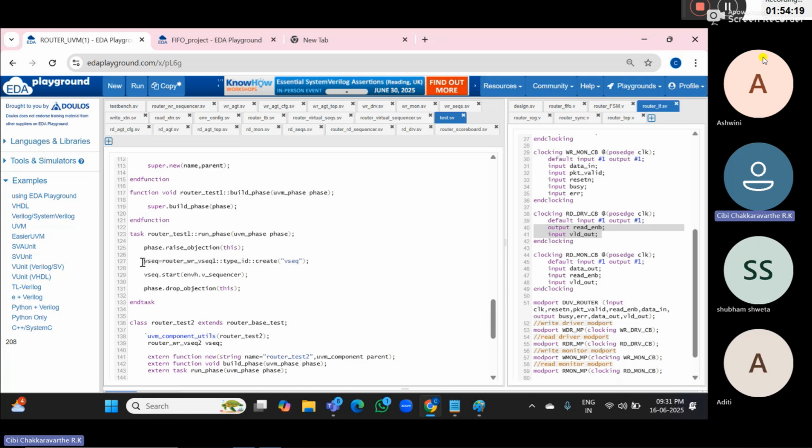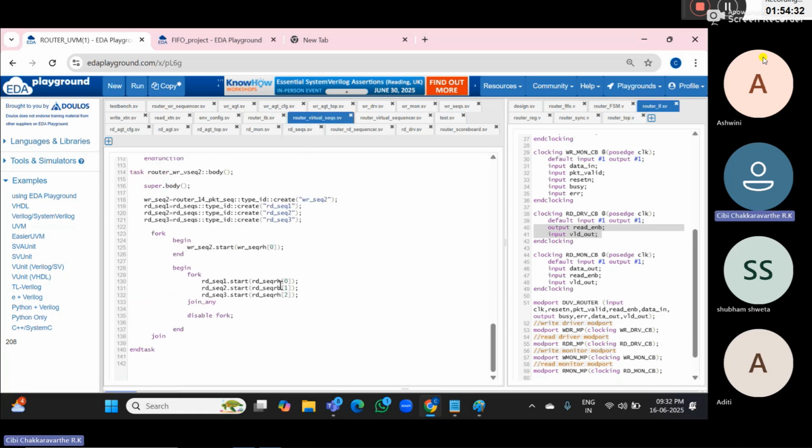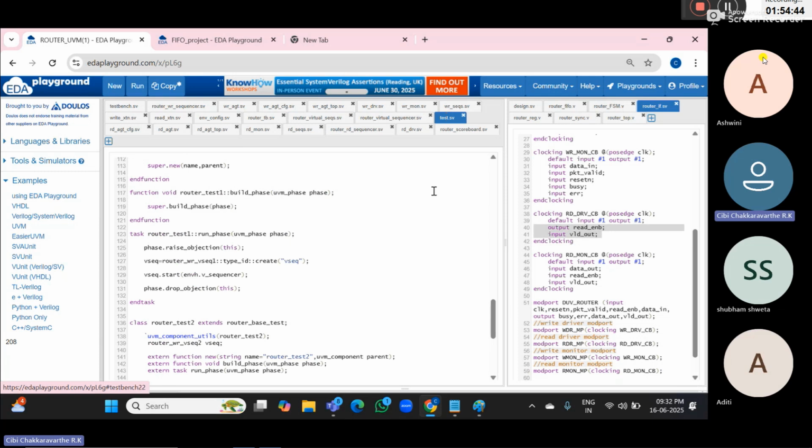V sequence means virtual sequence. So we are creating the virtual sequence inside the test, and when we go into the virtual sequence, we have our actual sequence. In the virtual sequence, see here, lines 118 to 121, we are creating the actual sequence, okay? And that virtual sequence is created inside the test, okay?